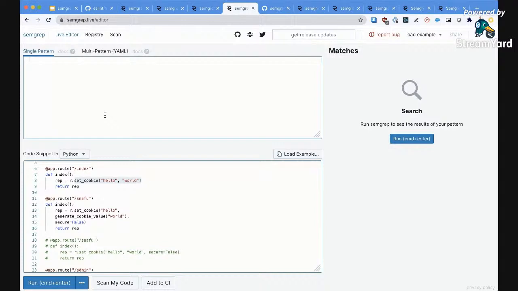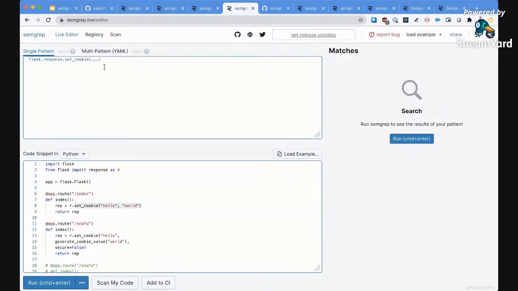So what I want to first start off on is finding calls to flask.response.setCookie. I just want to find all calls in this snippet that look like this. Something you'll note is that I actually have the fully qualified name here. Later in my snippet, you can see I've got some aliasing: from Flask, import response as R, and I make a call to r.setCookie. Semgrep is going to resolve this behind the scenes, and I'll need to use the fully qualified name for that function. So in this case, it's got the main library, the class, and then the actual method. Let's just go ahead and run that.